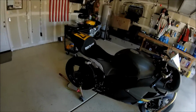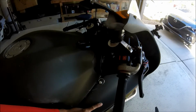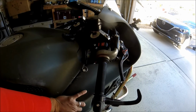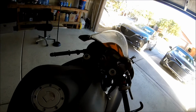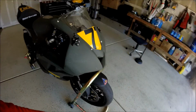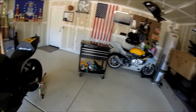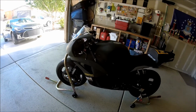Rear sets we talked about. M4 pipe for those of you who want to see the up close of that. Motion Pro throttle. Let's see. It makes the decibel limit at AMP, Arizona Motorsports Park, with the current exhaust on it. So my point is, it's not ridiculously loud. If you have to go to like Laguna Seca or a place that monitors the sound, guard, brake lines, GoPro mounts, and the windshield or the windscreen is also from Optimal, which that bodywork's also from Optimal too. Pretty satisfied with them so far. Haven't really run into too many issues, and they're on the cheaper end, which is nice.